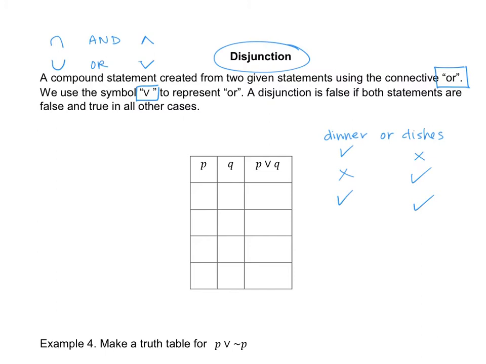Okay? So let's look at that. If P is true, true, false, false, Q would have to alternate here: true, false, true, false. So what we're saying with the or is that it's true all the time as long as you have at least one true in there. So the only time it's false is going to be the last one because none of those things happened.